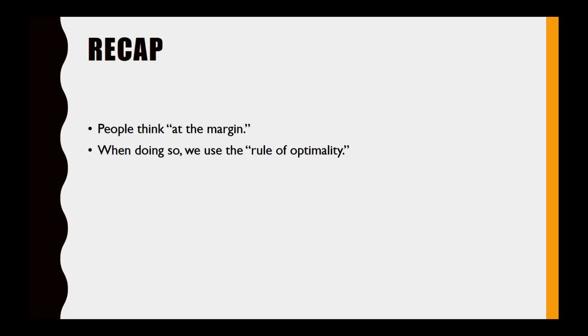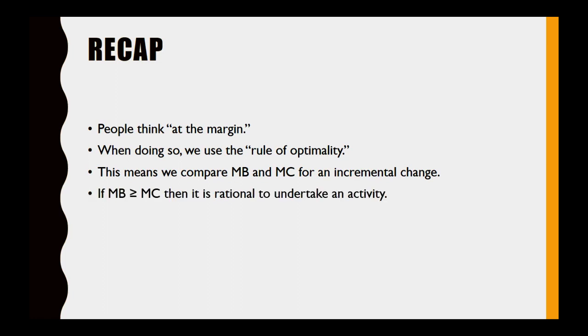So guys, when we think at the margin, when we think using this kind of marginal analysis, we have to use the rule of optimality, which means we need to know marginal benefits and marginal costs. And I need to be able to compare them. Now, in part 2, do you think I'm going to give you marginal benefit and marginal cost? No, you're going to have to calculate that yourself. So that's how it's going to get harder, and it's not going to be super hard. But I've given you marginal benefit and marginal cost in this example.